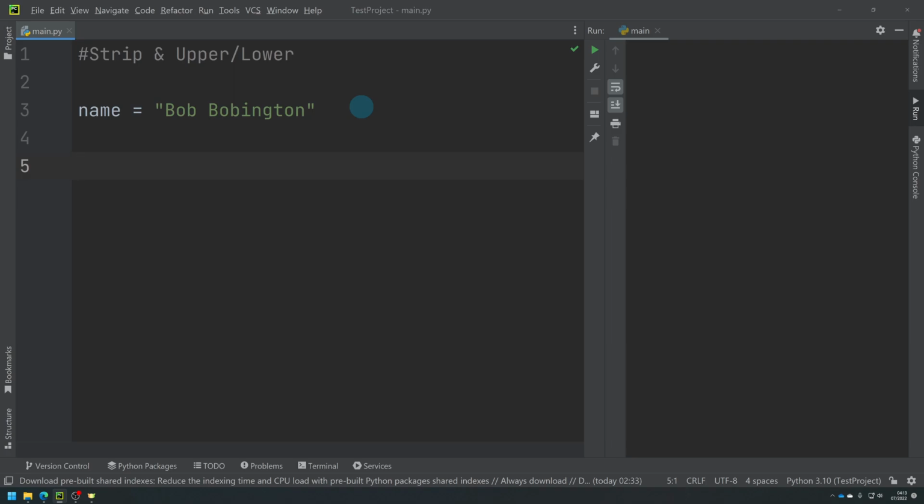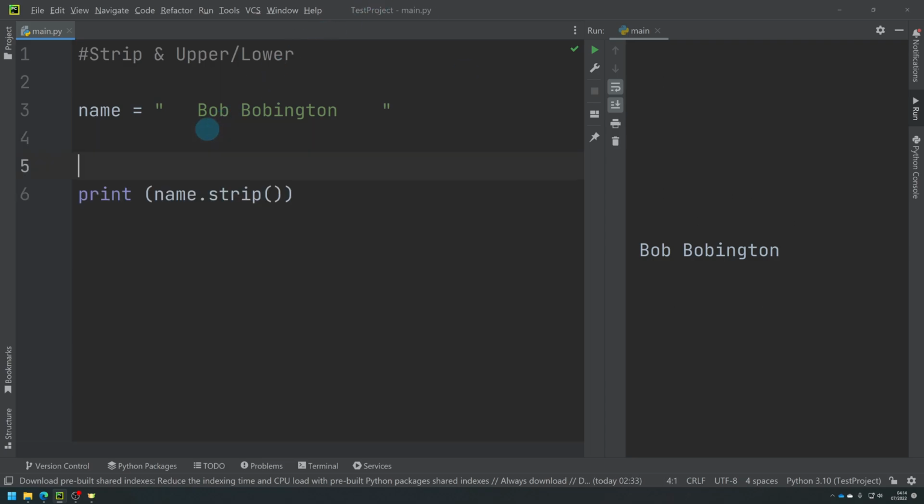Now I use this especially when working with files, but what it does is it can get rid of any spaces that I have either side of my string, so not within the middle. So if, for example, I did print name, when I run it, you can see I've kept all of these spaces here, which I don't really want. So if I do .strip, and then open and close brackets, when I run it, it's got rid of all these spaces for me. Now that might seem quite meaningless at this point, but it's very much worth remembering this is there.